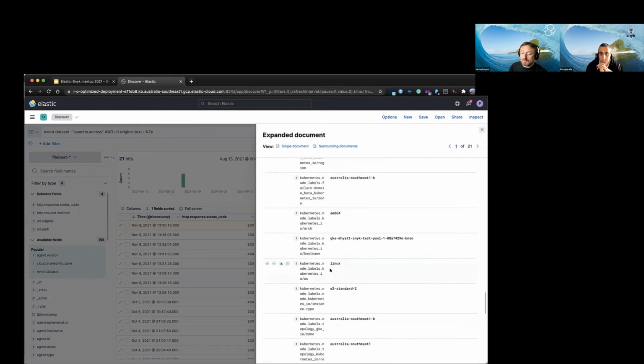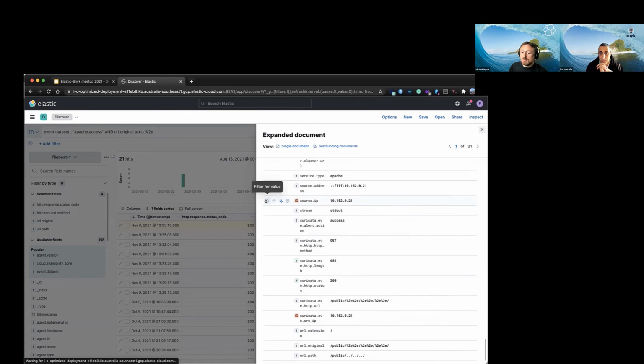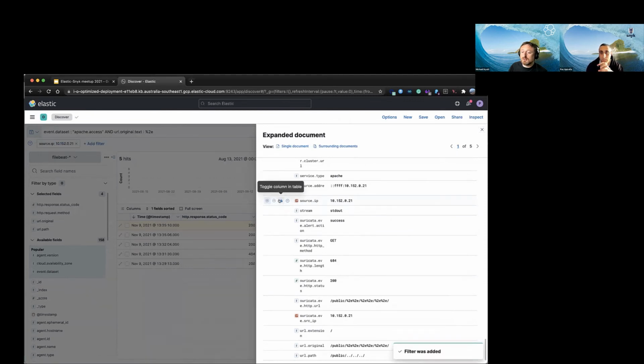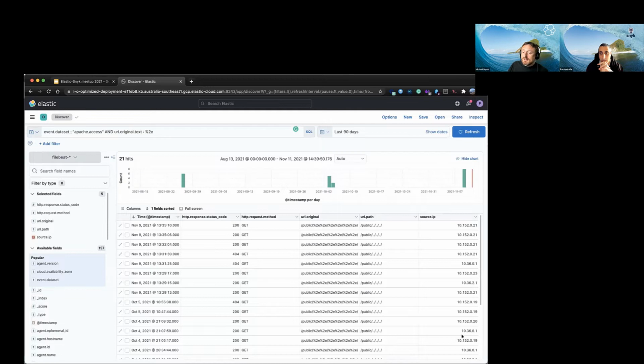So we can scroll down to source IPs and see which IP addresses were. Sorry, this wasn't filtering. I'll just add the column and get rid of the filter. But I can quickly see the IP addresses that were trying to exploit that newly discovered vulnerability. So we can go back and ask, was there a dweller in that network? Well, that's good. Now, we need to report, so we need to try and visualize it.